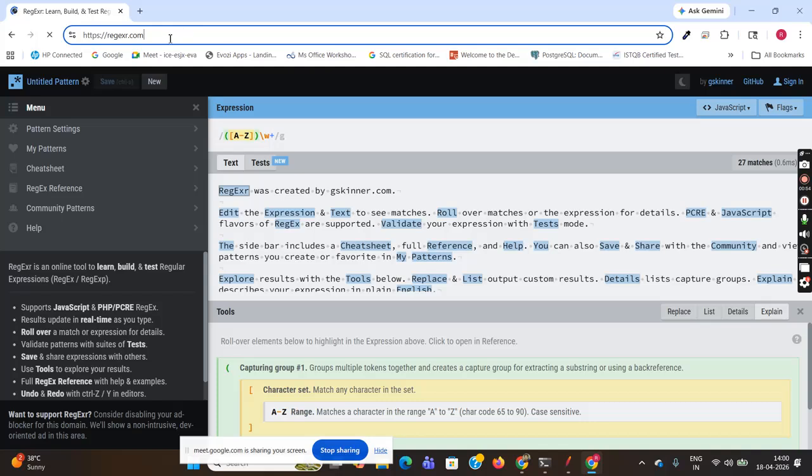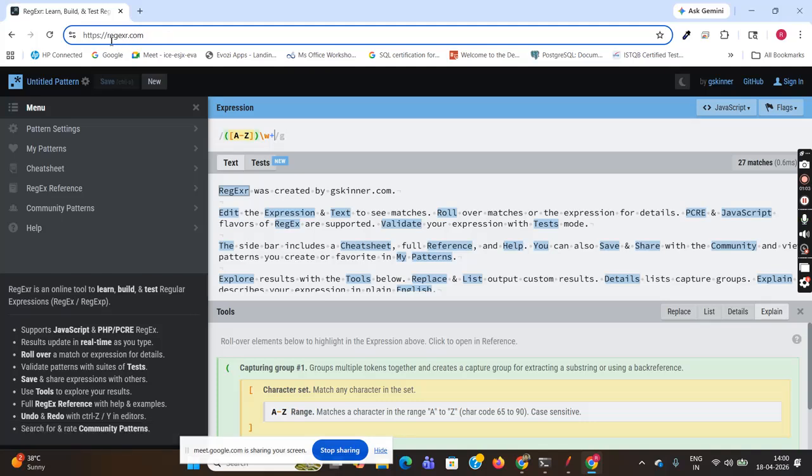Okay, so this is the name of the website. So what is the meaning of regression expression? First of all, you have to understand this thing. Okay. REGEXR. This is the website name.